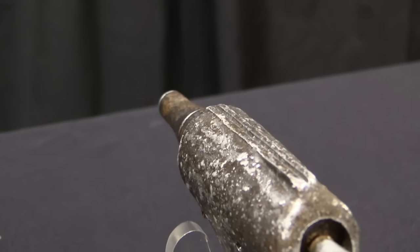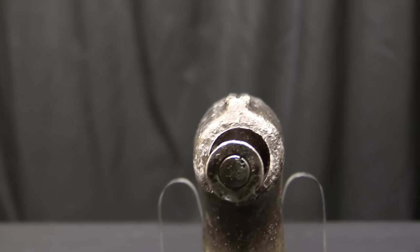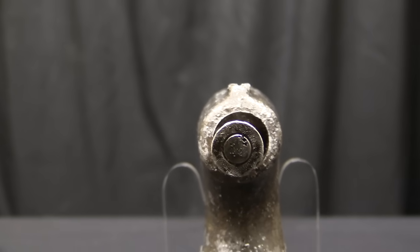So they looked into what would be involved in doing it again from scratch, and came up with a completely different design. The Liberator had been designed for mass production by GM, who had a lot of experience with stamping — from their headlamp division, apparently. The gun was designed to be cheaply stamped out of a couple of pieces, two halves, and spot-welded together. Another way to make really cheap bulk products is casting.